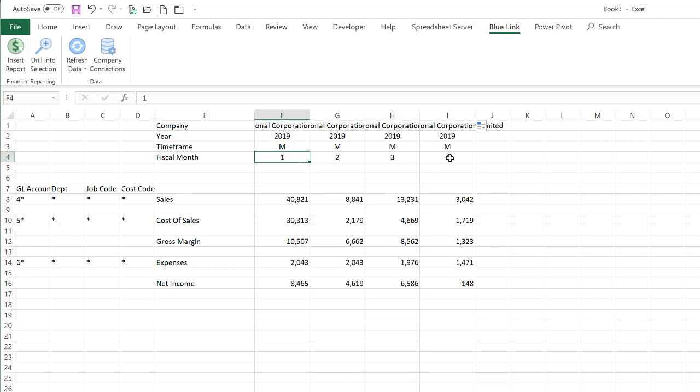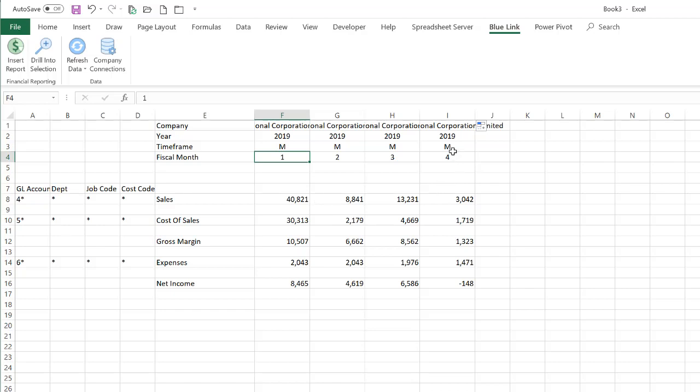Sometimes, depending on circumstances, it may do the same with your year. So you may need to pay special attention to the year, because otherwise you could get 2020, 2021, 2022 here. And if that's in the future, I wonder why you have all zeros down there. That would be the reason why you'd have all zeros down there. But very quickly now, we've created a 4-column report.